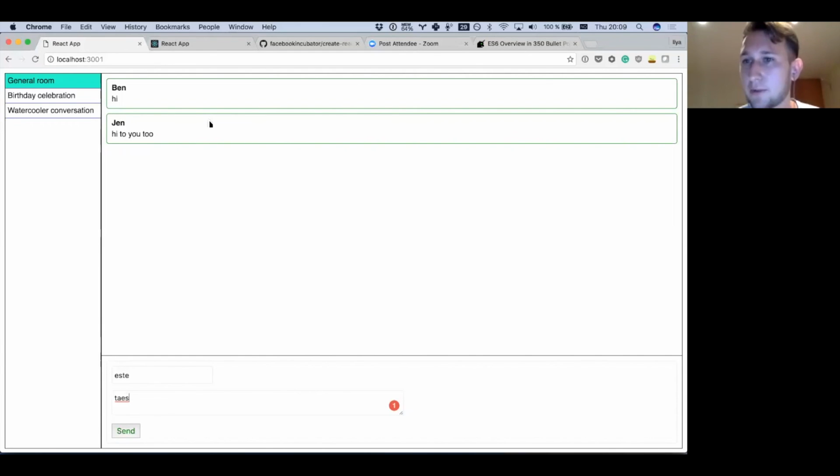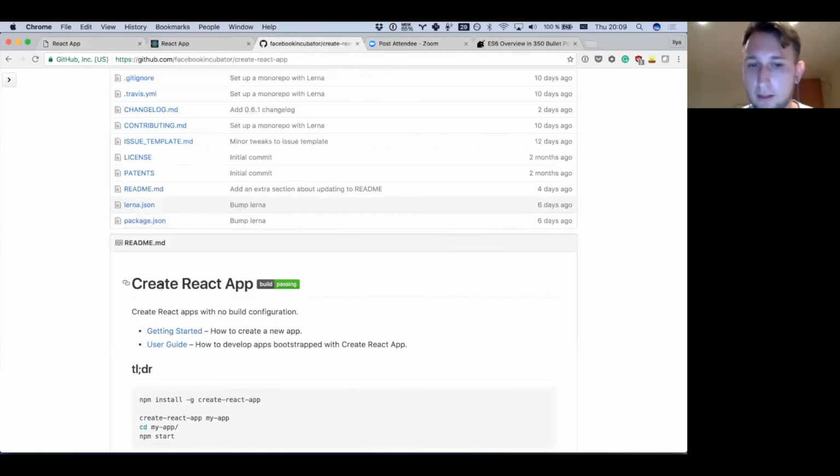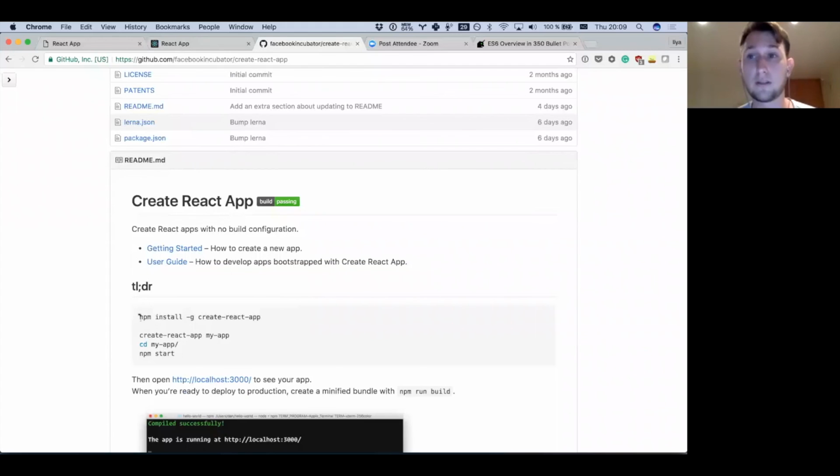Before, React was a little bit complex because it required everyone to understand things like Webpack, Browserify or Gulp, all this JavaScript fatigue ecosystem. Now everything is way simpler thanks to Dan Abramov, who released a thing called Create React App, which gives you everything you need out of the box. Also I'm assuming that everyone knows a little bit what Node.js is and how to work with NPM, so I will skip this part. If that's not the case, just stop me and I will do a quick introduction.